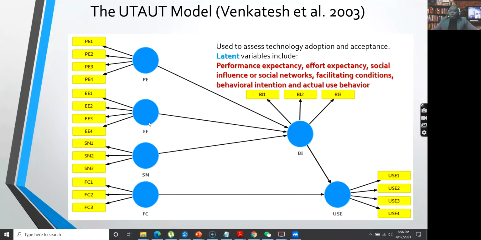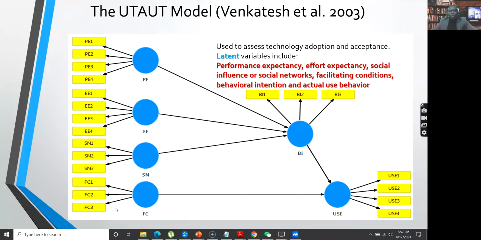Hypothesis two is the ease of use of the system. Does it influence the behavior to use that system? Hypothesis three, we look at whether somebody's social network influences their behavior to use a certain system. Number four, we look at whether the various facilitating conditions promote the use of a system.